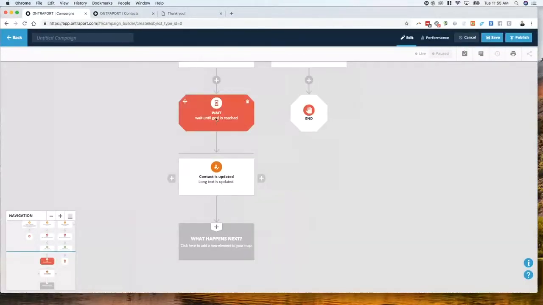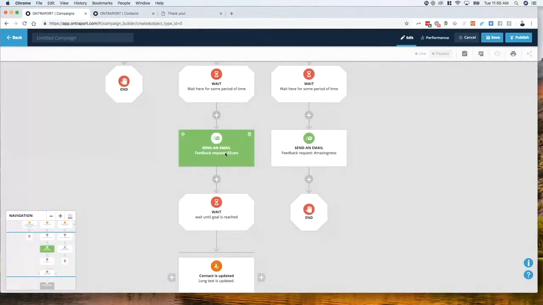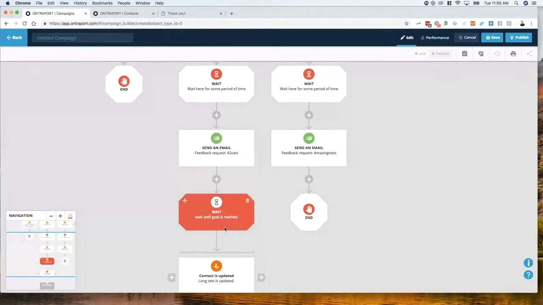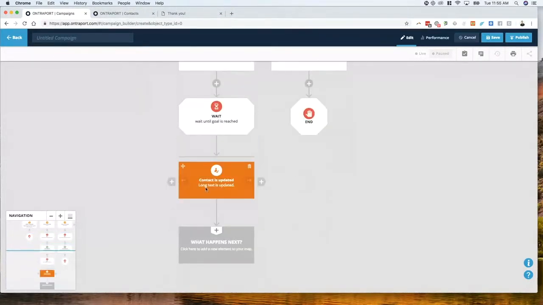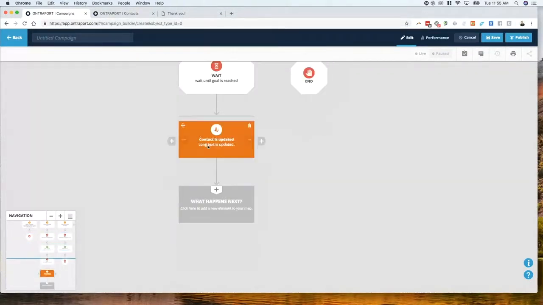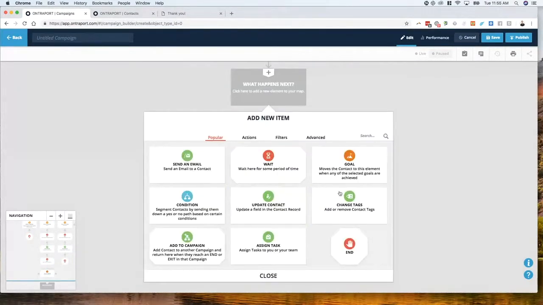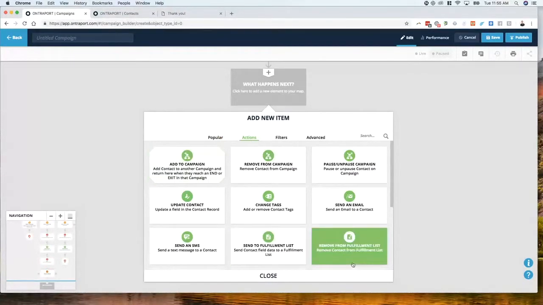We sent out this request, the feedback request. Now we're just going to wait until they fill it out. We'll know that it's filled out when long text is updated. You could also trigger it on the form, fill out whatever you want. And then as soon as that happens, what do we do? You notify somebody. So you can notify yourself.